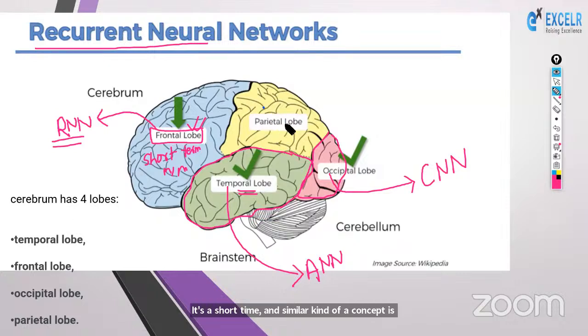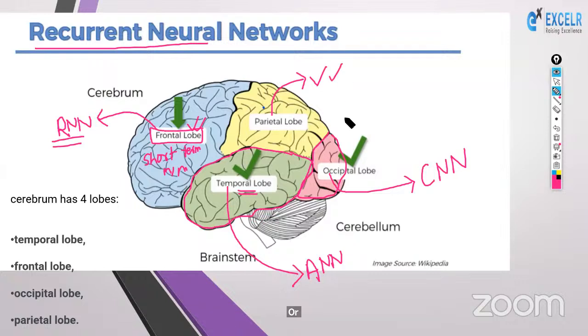And then we have something called the parietal lobe. This particular part of the brain performs functionalities like sensitivity or sensations. As of now, we don't have any AI-based architecture which can replicate this kind of behavior, the behavior related to sensations or feelings. This kind of behavior is not being replicated as of now. For the rest of the three parts, we have replicated them in neural network architectures, right?